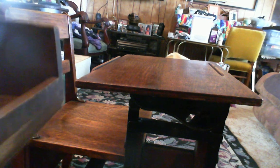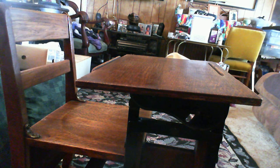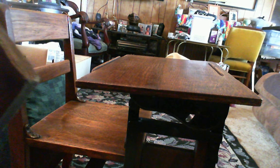Let's see, little tray in the drawer to put pencils, and got this cutout area here, which when it's closed really doesn't do anything because there's no opening in front of the seat. There's another board that would cover that up, but I think they just did that to make it to where when it's pulled out sideways like this, maybe it made it easier for the students to grab their books. And this area is really the only spot that broke off here, where there was a little cutout.